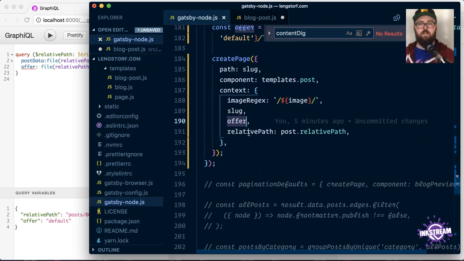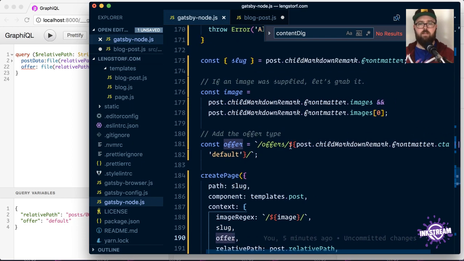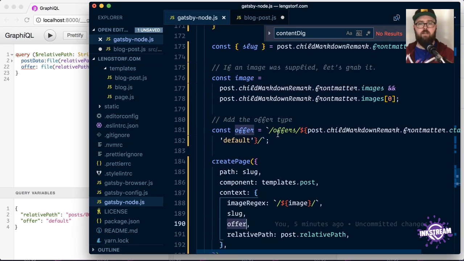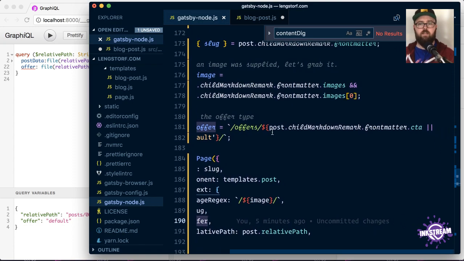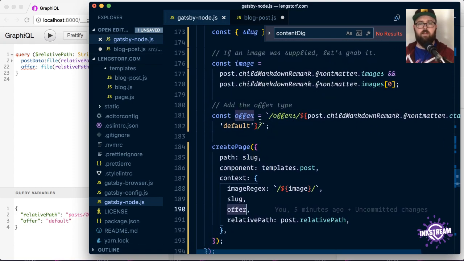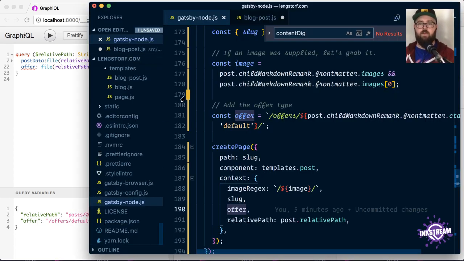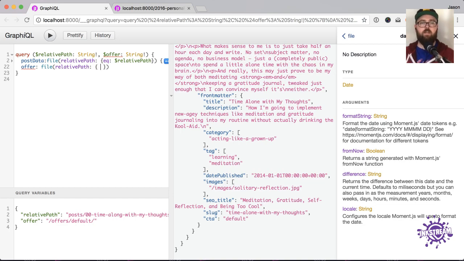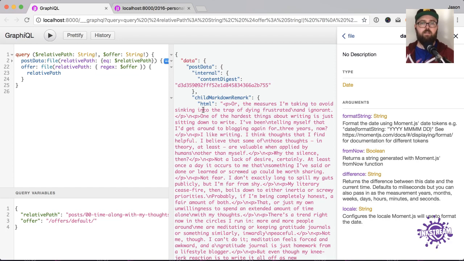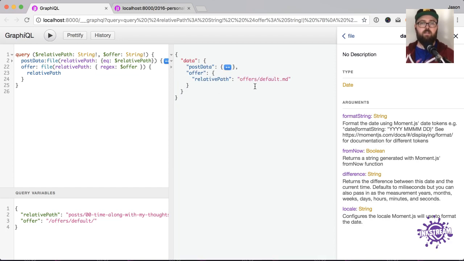Did I do something special here? Offer. Oh, I put it in like a whole thing. Okay. So what this is actually giving me is offers and then like that. So now it's a regular expression. And so that should actually work, I think. All right, let's find out. I guess we'll put in the relative path, make sure it's the right thing. Does that work? It does.